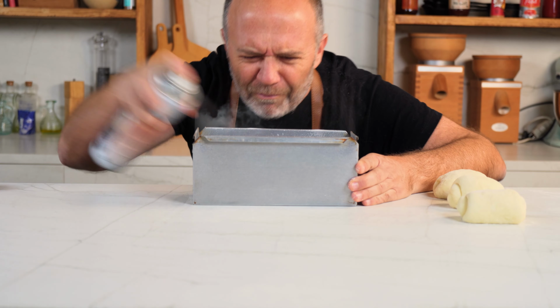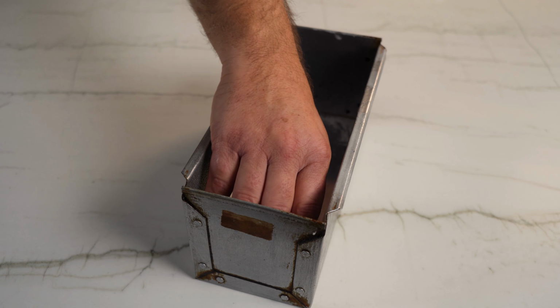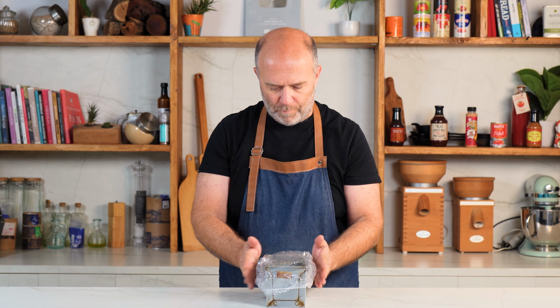Now we prepare the mold, which we can do with oil spray, although I don't recommend it. Okay, now we can place the 3 rolls in there, and we are going to brush them with egg wash. Now we cover it and we're going to leave it there until it doubles in size.